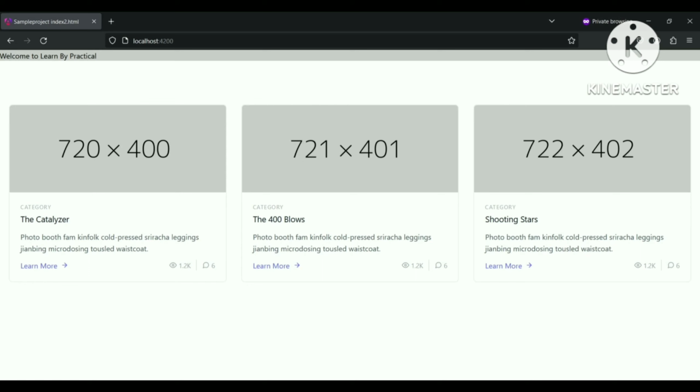So like this you can add multiple style sheets in your Angular project.